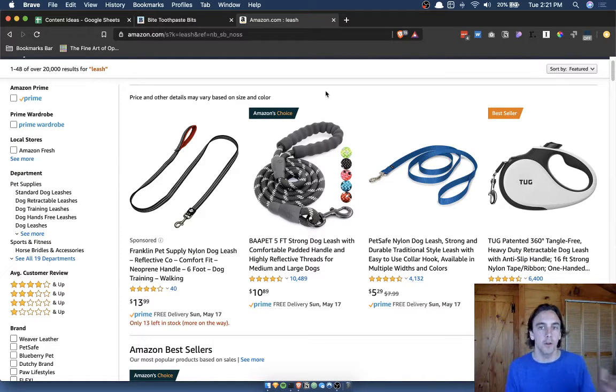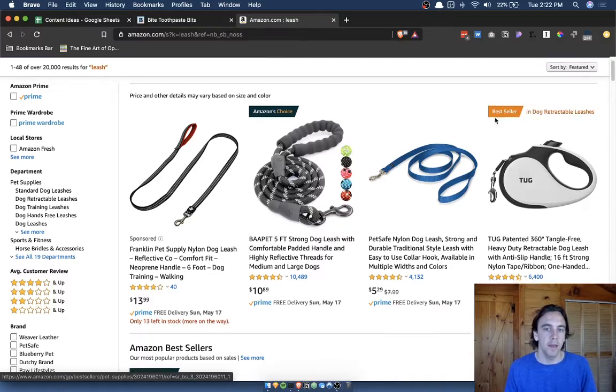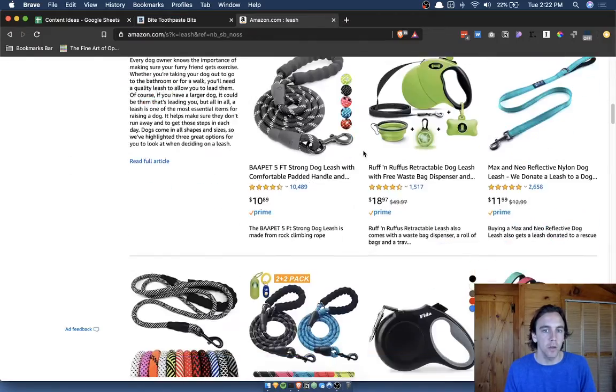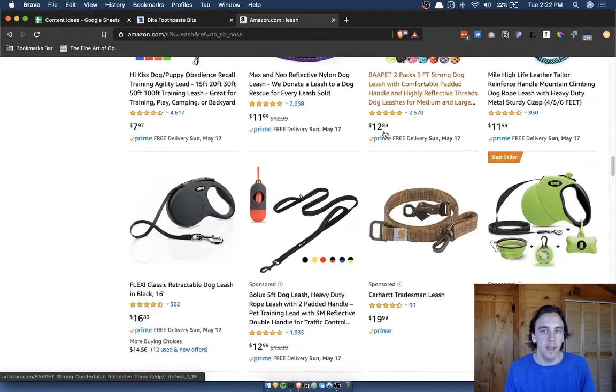And this is why it works really well for e-commerce stores and not specifically single product companies. Because a single product company, you don't want to recommend one of your products over the other, but as an e-commerce store, you have other people's products. And so essentially your opinion is actually helpful, something like Amazon's Choice. I think you can click here and probably figure out what Amazon's Choice means, but they also have bestsellers. So you'll see if we scroll down, they don't abuse this. They have a few bestsellers, but not everything is a bestseller.